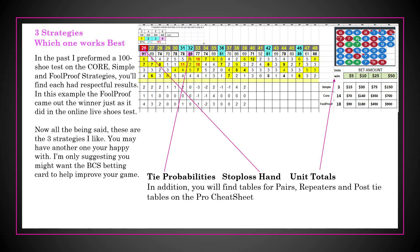You can find that on Baccarat Cheat Sheets. The results here show the simple betting cheat sheet came out to 3 units, the core strategy came out to 14 units, and the foolproof came out to 18 units. The foolproof was designed for online betting strategies and was the most successful online. I don't bet more than ten dollars a hand, and on proposition bets like pairs and ties I'm only betting one to five dollars. Just depends on what you like to do.